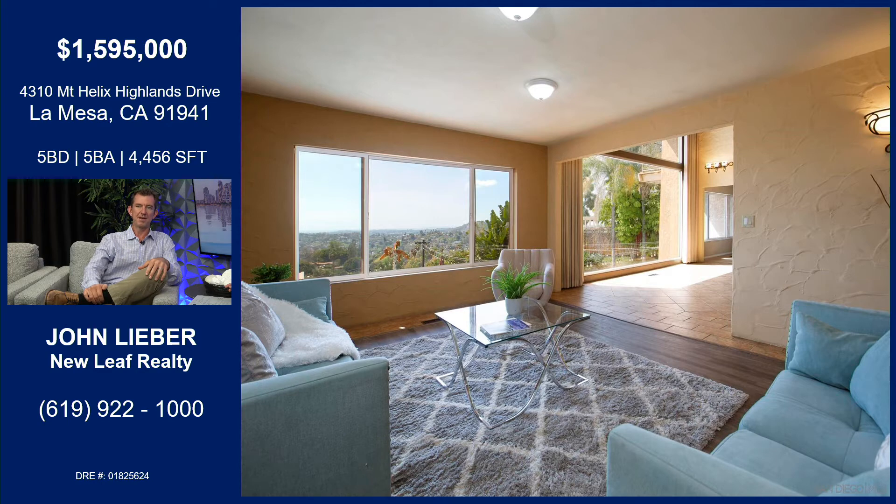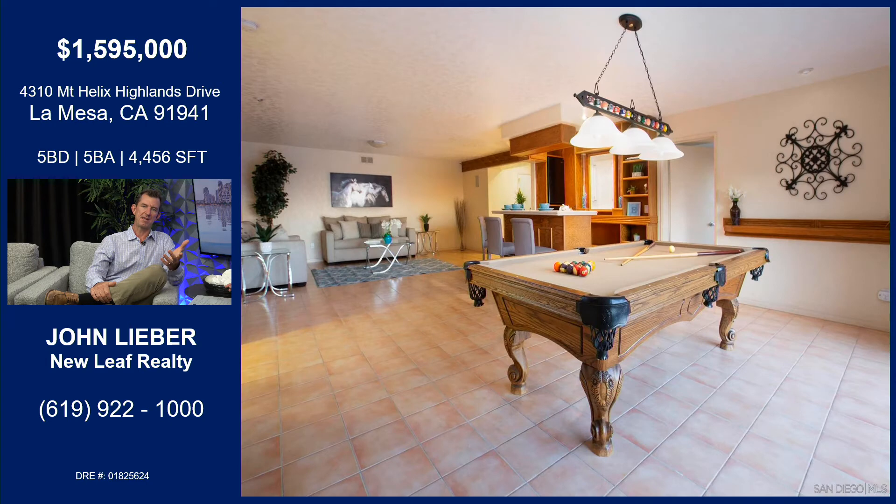There's the den off the main living room. There's also a lower level which could easily be set up as a granny flat or ADU hangout. That very bottom level of the house is about 1,500 square feet on its own. Right now it's set up as a game room with a pool table, but there's a wet bar, refrigerator, and gas plumbed there. So if you wanted this to be its own self-contained space, it's easy to do. And it's got versatility.